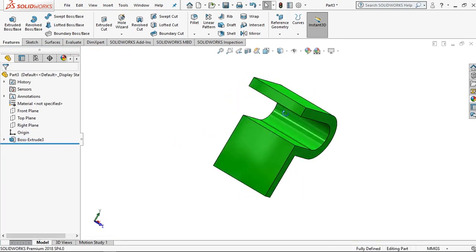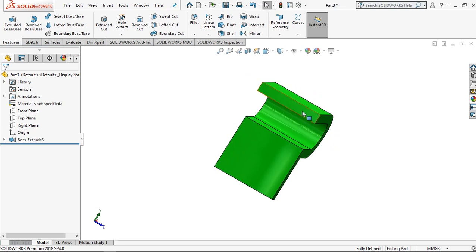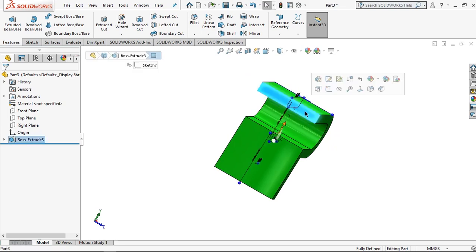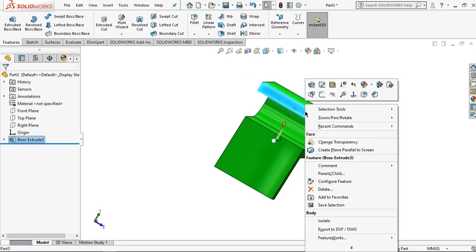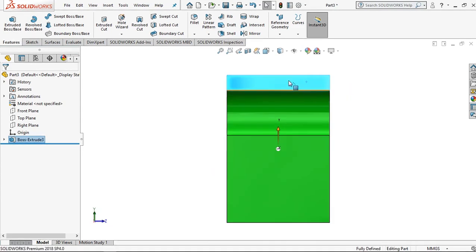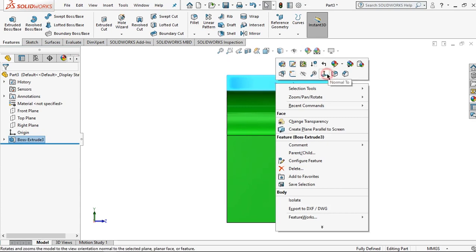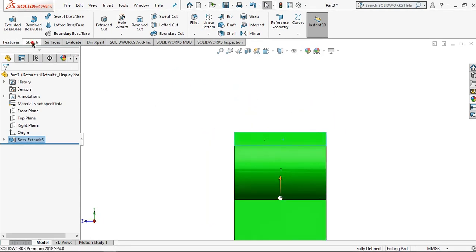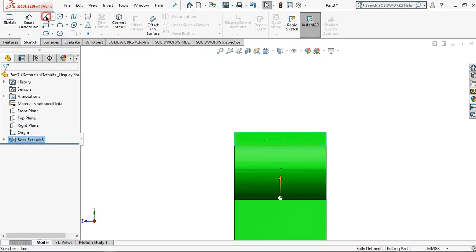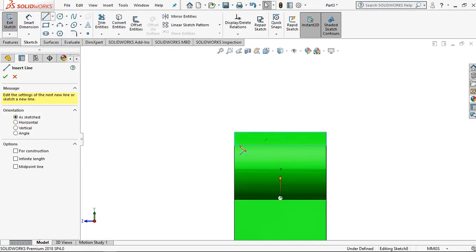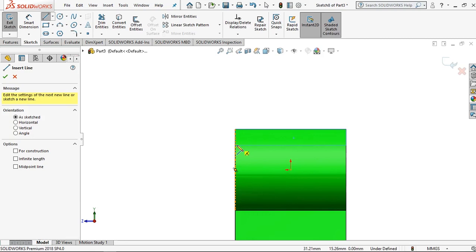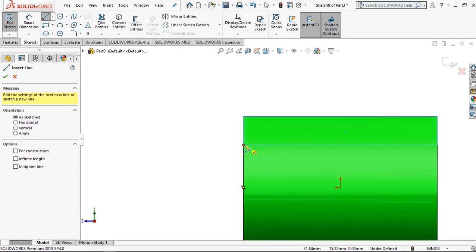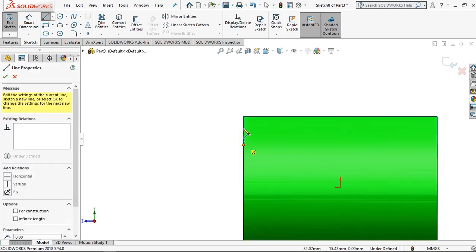For the next step, let's make a sketch from this surface. Go to normal tool and click once more. Then click a sketch, click a line, and I want to start from this point.